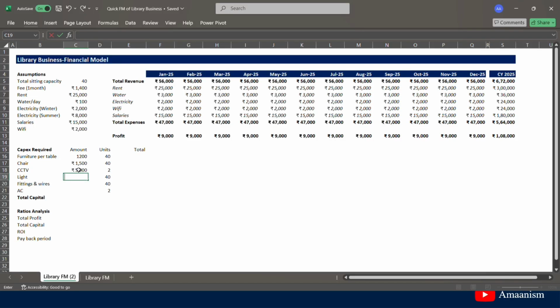Yeah, 100 would be good. And for fittings and wire, let's take 60 rupees per table. AC, let's take like 40,000. Okay. And now let's multiply it so that we can have our total cost.